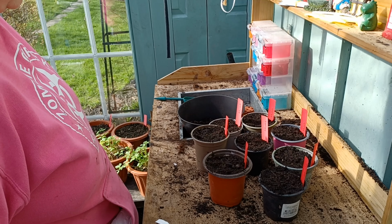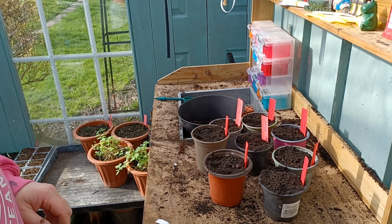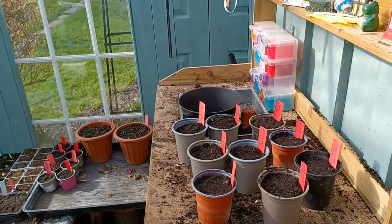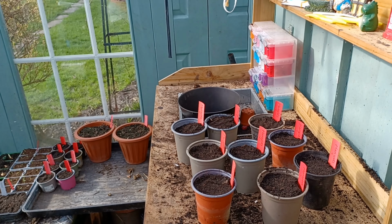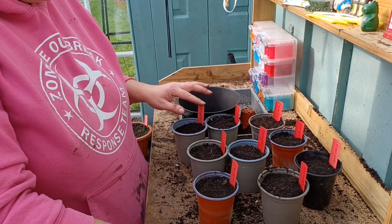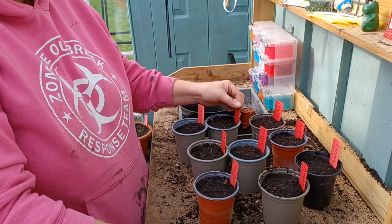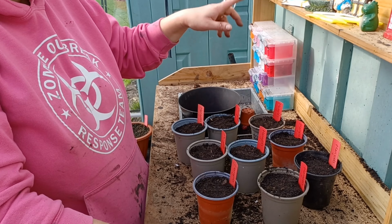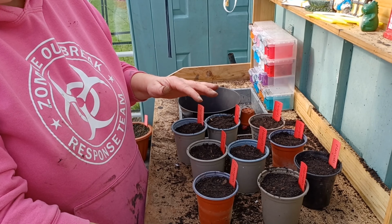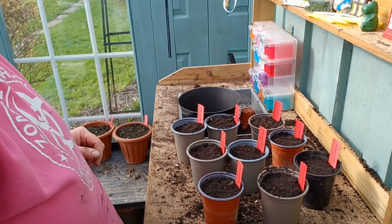Right, so I'm going to move these round, and then I'm going to do my kohlrabi next, and I've got some more marigolds to get done, because you can never have enough marigolds. So I've potted up a load of marigold seeds, as you can see. If I remember, I try to do my flower seeds with red or pink tags, and my veggies with white tags or aqua green tags, so at a quick glance I can see what I've got. Sometimes I forget and don't really do it properly like that, but so far so good.